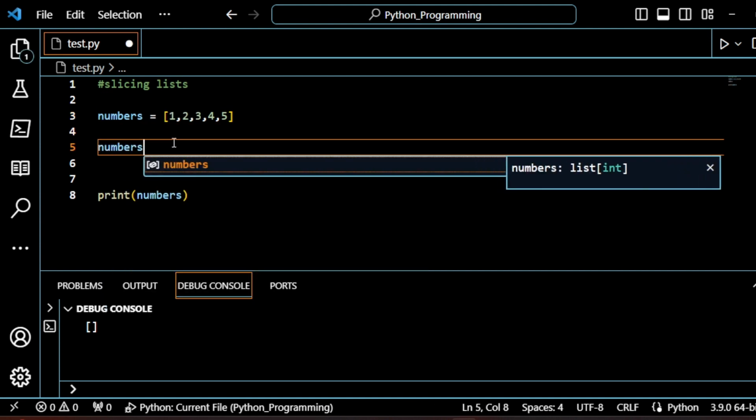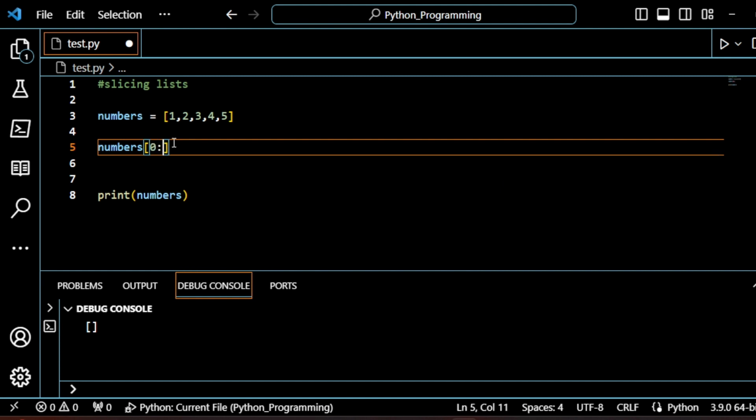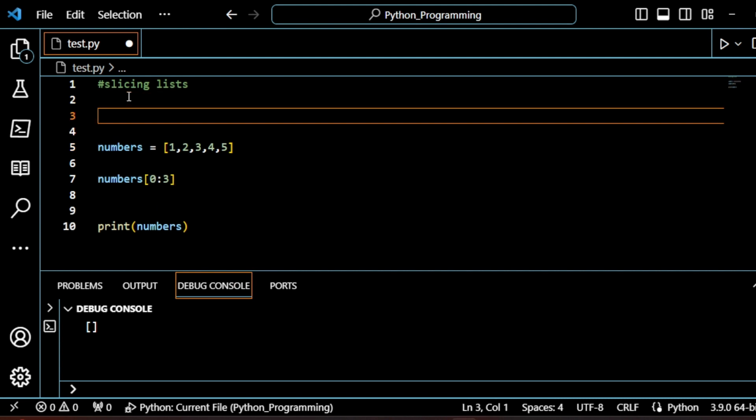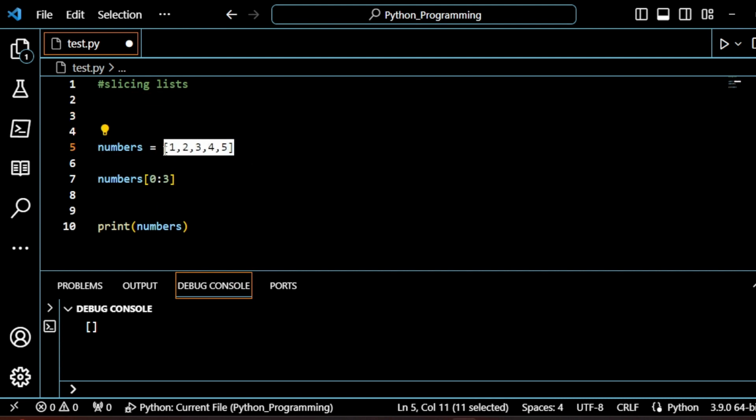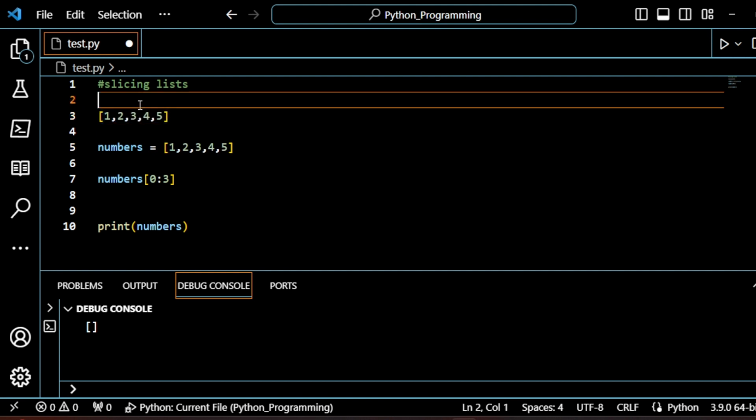You can simply do 0 to 3. The indexing always starts from 0. I'll show you the example here. It starts from 0 1 2 3 4. So the 0 element represents 1.